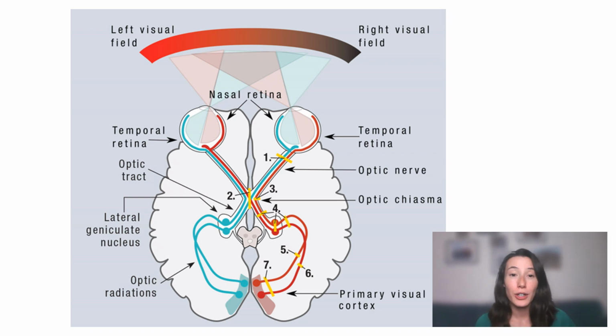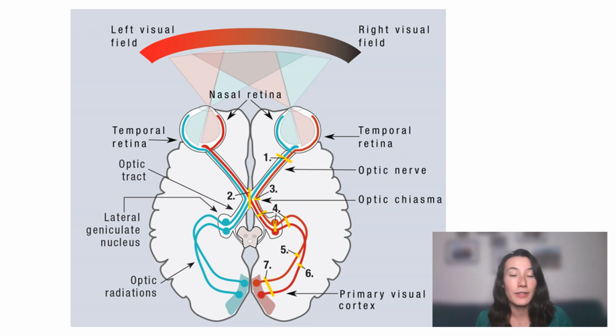What I want you to notice is that each eyeball has two tracks. If we look at the left eyeball, you're going to see that there's a blue line and a red line. Look at the right eyeball, there's a blue line and a red line. You'll see that for both eyeballs, the blue line is on the left side of it, while the red line is on the right side of each respective eyeball.